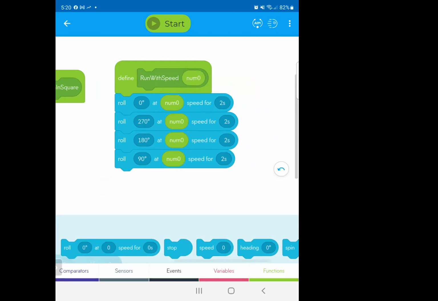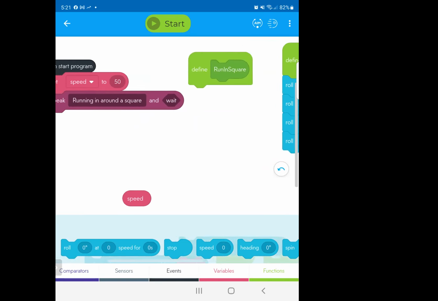So what is this one doing? It's called a parameter. Okay, parameter is that you type in what speed in here, you just pass in. A parameter is like a variable, but we're going to pass it into the function. Now, instead of running at speed 50, like before, you pass in a variable with some values, okay?